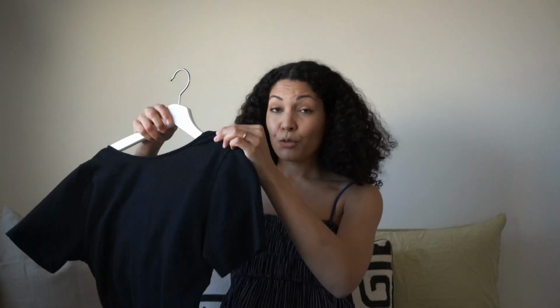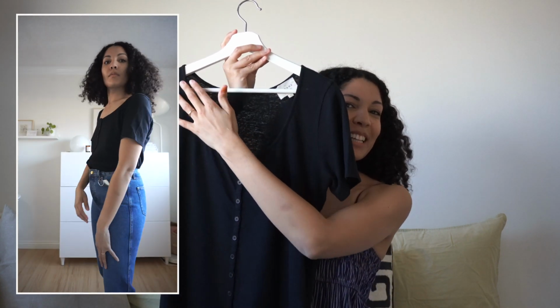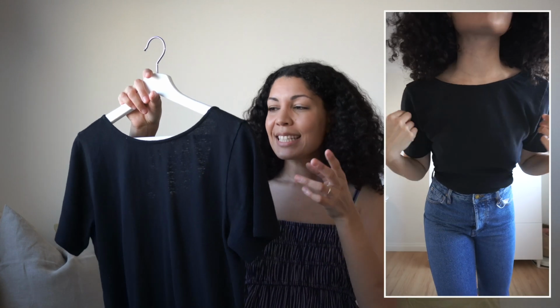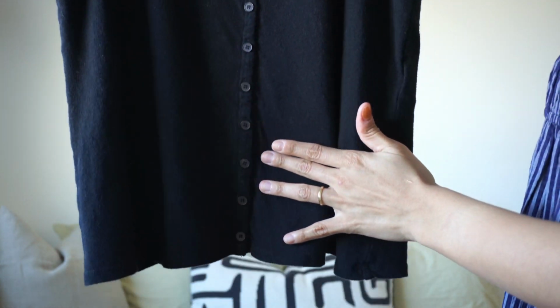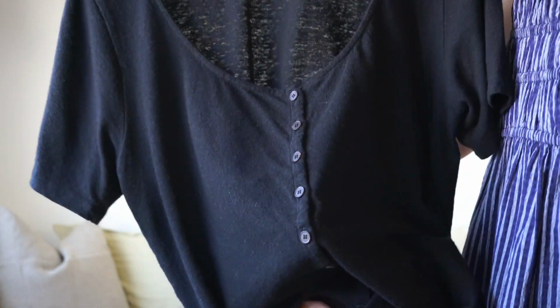All right, so for the super simple basic piece, it is a black linen tee with a beautiful neckline, although this is actually the back. So this is the front. It's a scoop neckline with buttons down the front. And the back, you can wear it reversible, which I love about some of the Sezane tops, they design them so that you can wear them two ways, which, who doesn't want more versatility? It's like this beautiful ballet boat neckline if you wear it this way, and this is the way I've been wearing it more so. And then this gorgeous scoop neck with the buttons all the way down, and it's long enough so you can tuck it in, but you can also wear it out if you want.